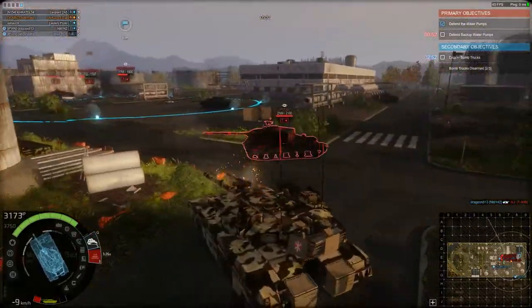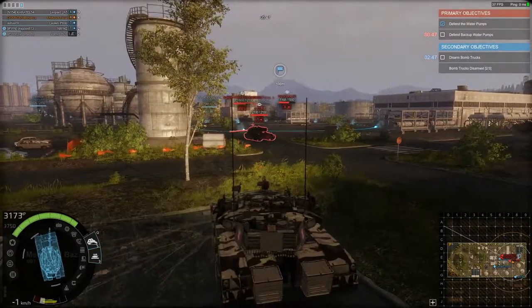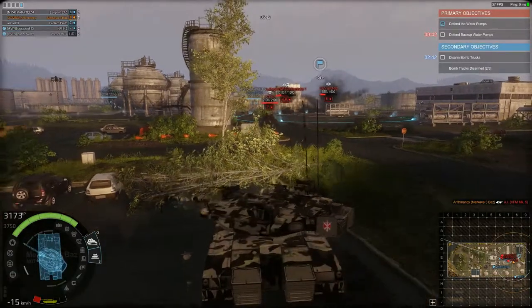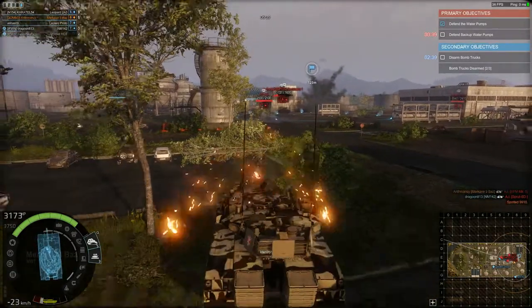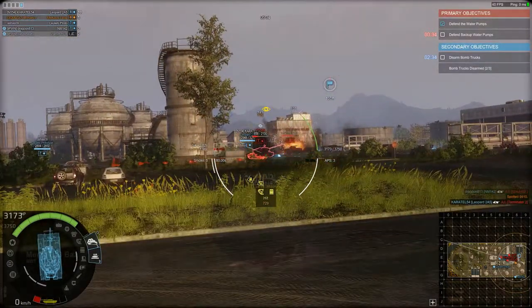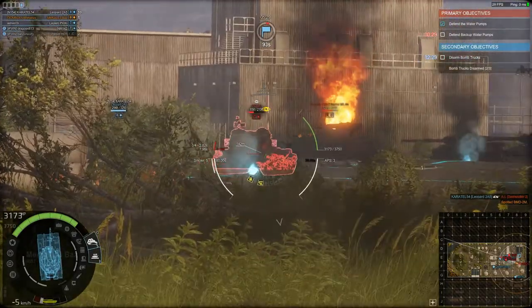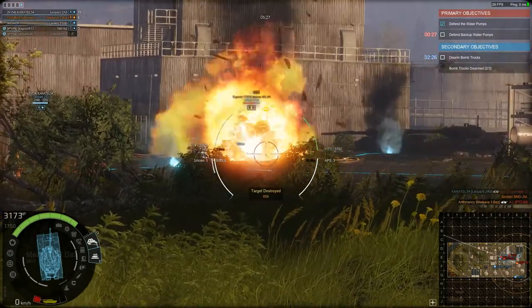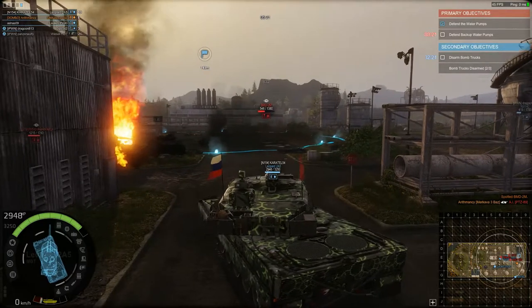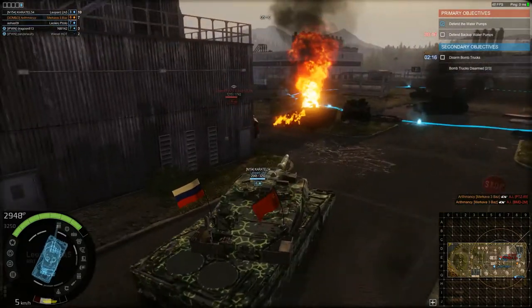Tank right beside me, I didn't even see him until later. That's what you get for not watching the map. It's a tier 7, I'm not worried about him. Stupid thing to do, but oh well. Use my repair kit. Sitting in a good position.